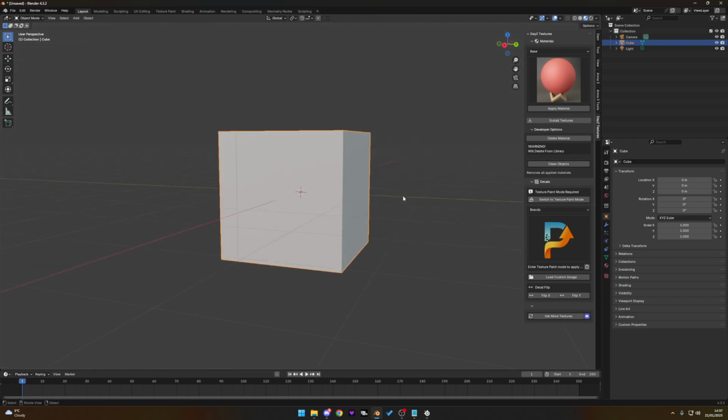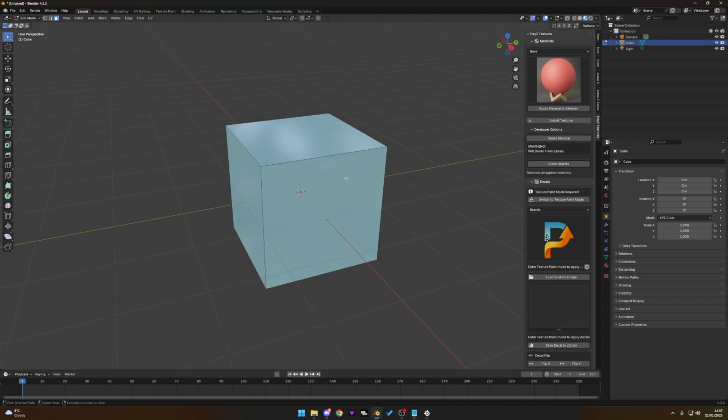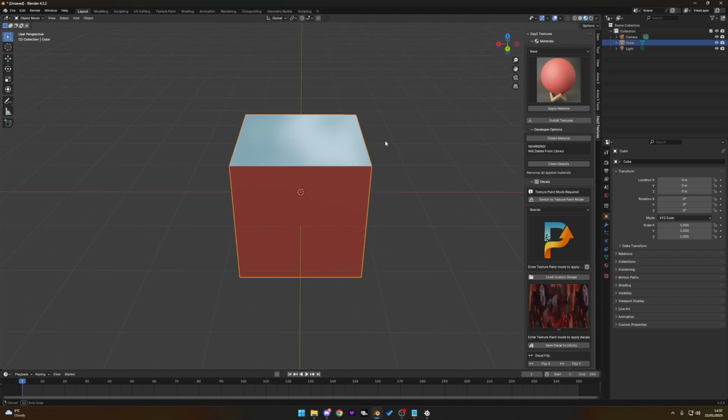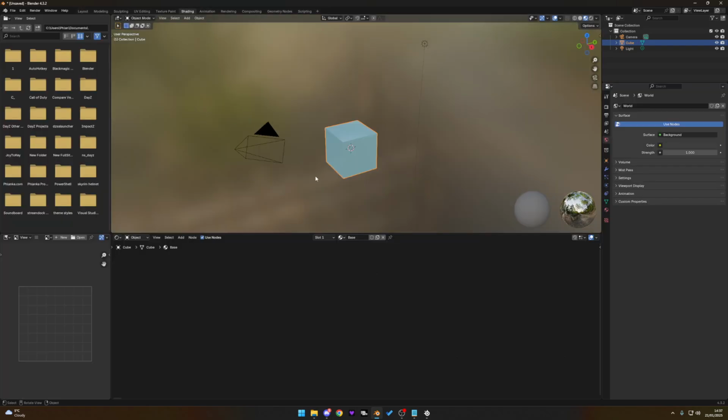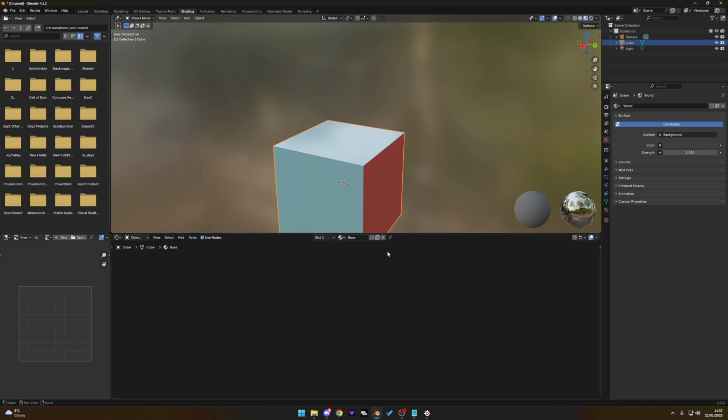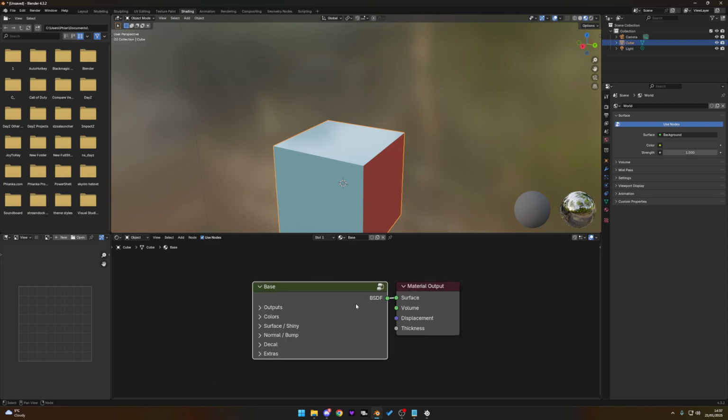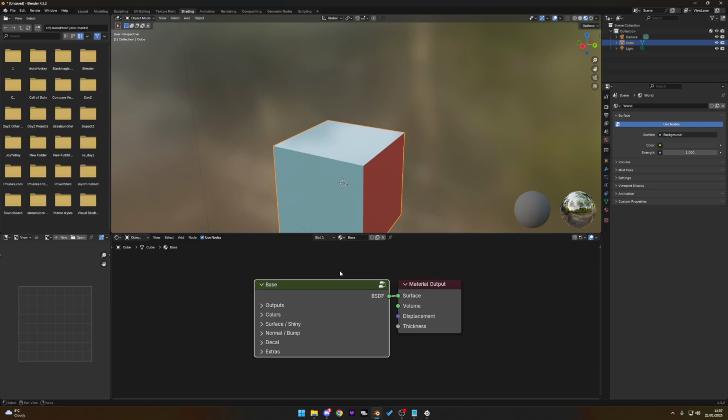And one more thing, let me just undo that. So let's just say you're really happy with this blue texture. So we go to shading. Oh, by the way, if you don't see a node down in this bottom panel here, you press your home button. And to get onto this panel as well, you just go onto the shading tab up here, and then you got this node editor down here.